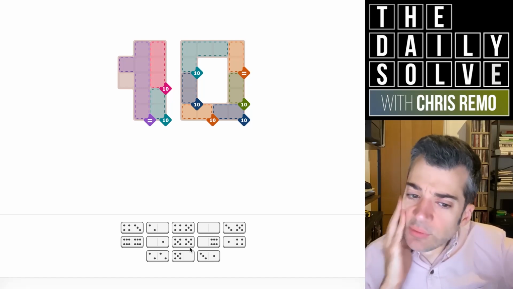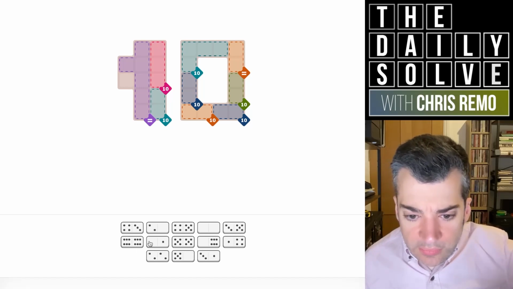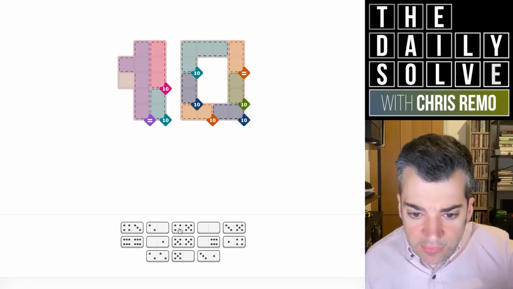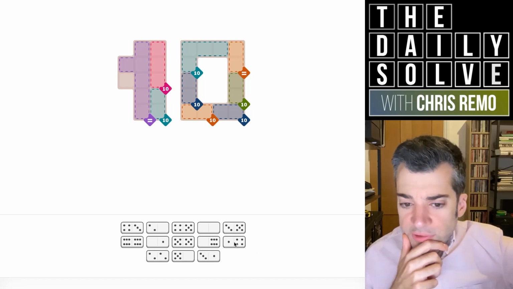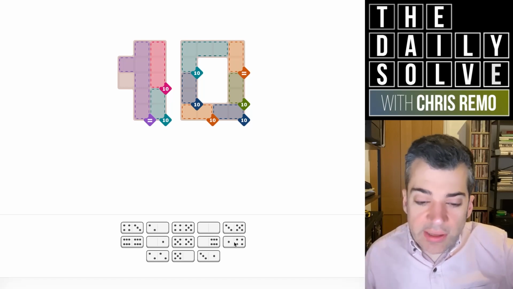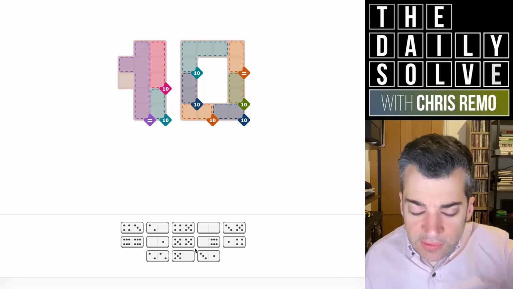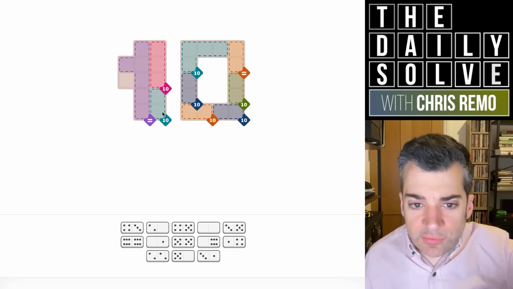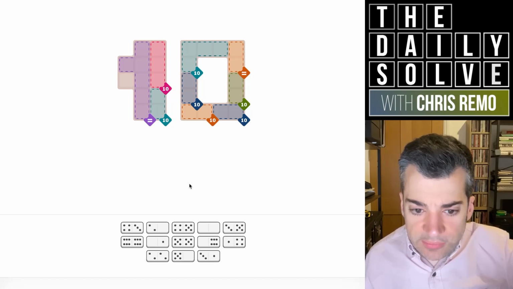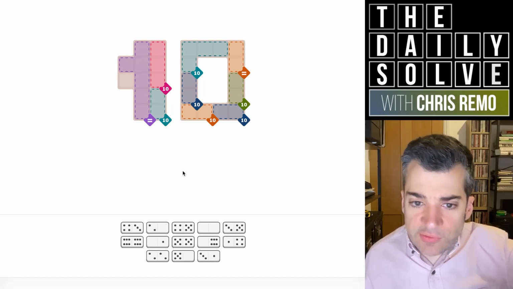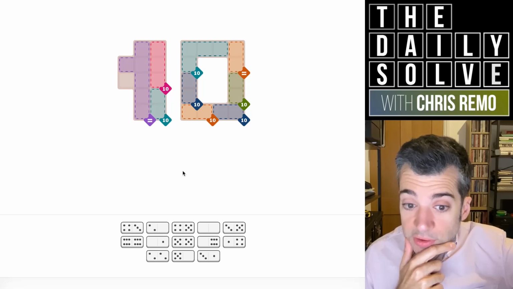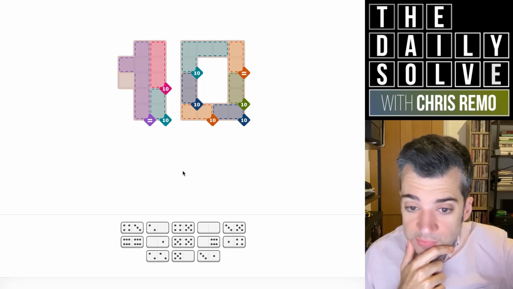Right. How many 6s and 4s do we have? 1, 2, 3. We have 3 6s and 3 4s. So that allows for 3 instances of 2-cell 10 regions, plus the double 5 is 4 of those, plus 2 more 5s is 5 of those, which is exactly how many 2-cell 10 regions we have. So I think what that means is we have 1 extra 5, no extra sixes, and no extra fours.